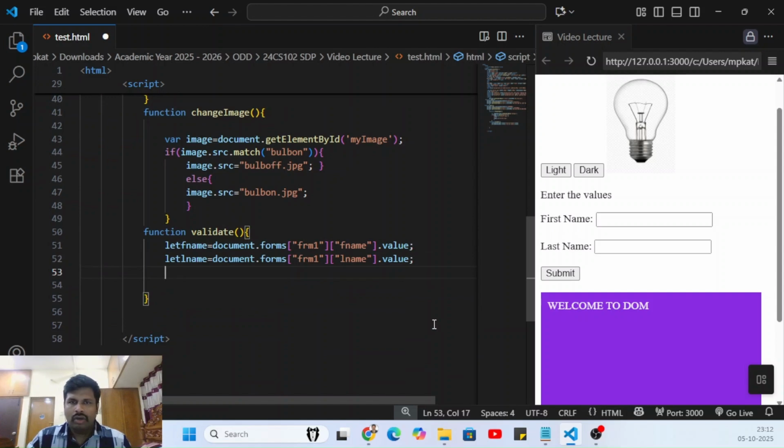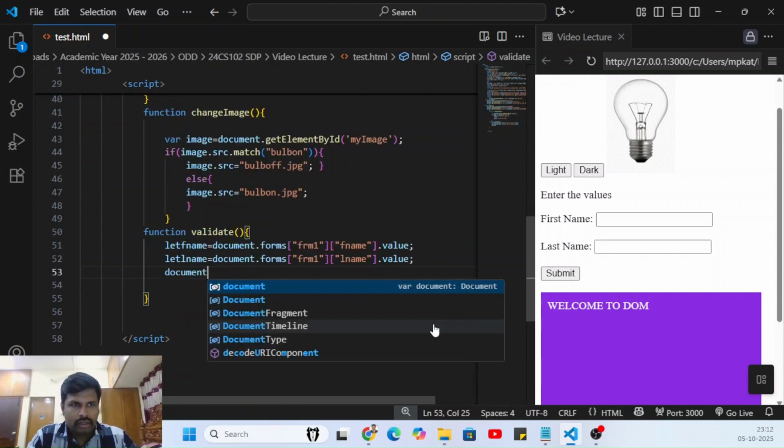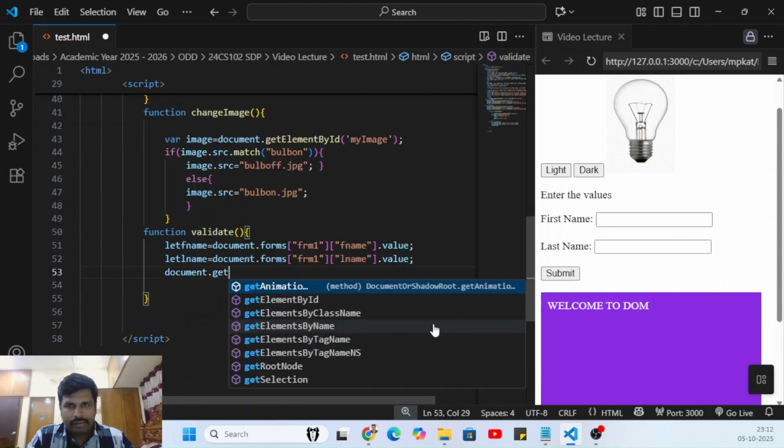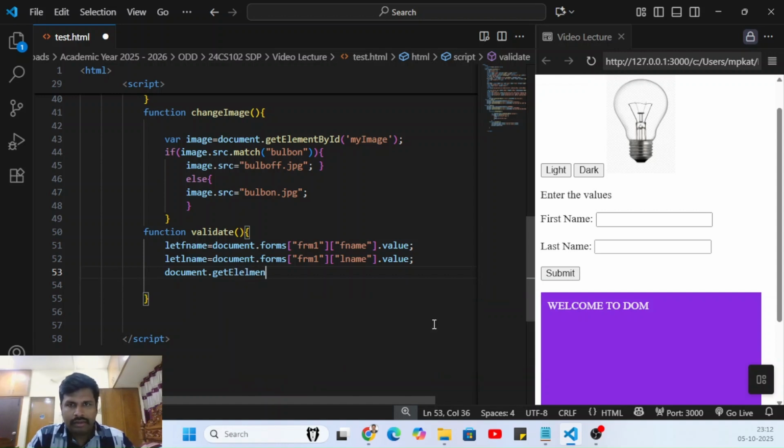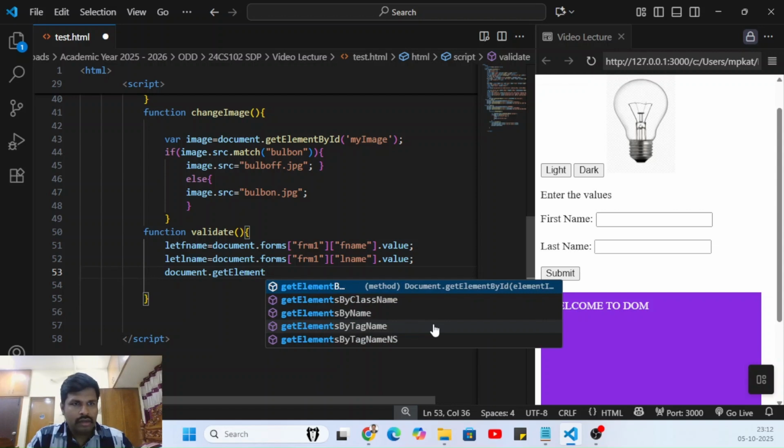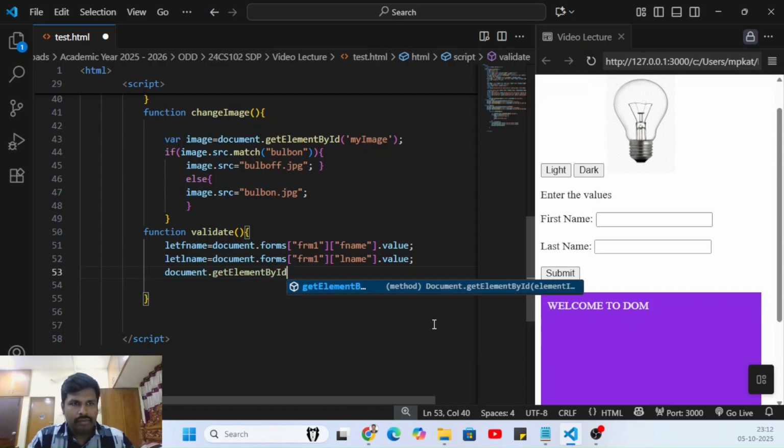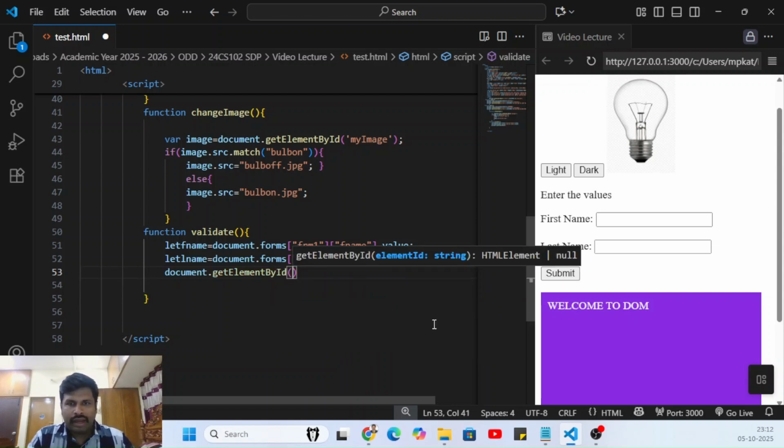So so far clear, right? Okay, so document.getElementById, and the id will be fnameerror. These are the keywords I have given initially, so I'm using the same keyword here.